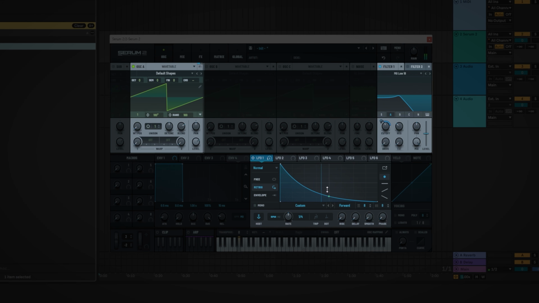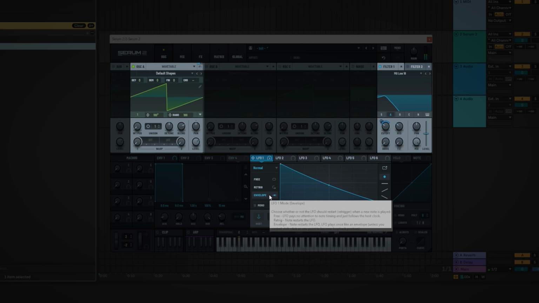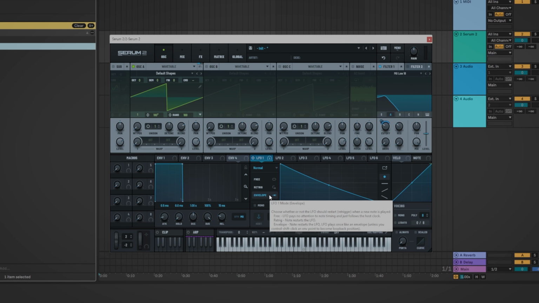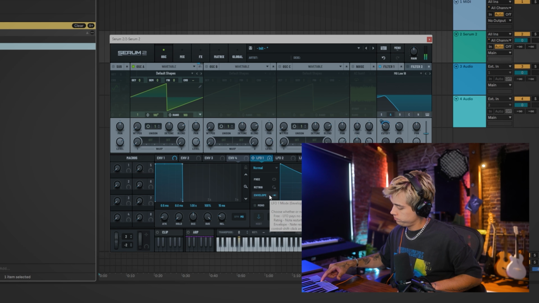You can drag this right here. And now we can make a house offbeat stab. You can make it faster by moving the rate right here. And if you turn on envelope, you can make it just stop on 1 note. And that way you can create multiple different kinds of unique rhythms. Now you know one of the most important sound design fundamentals.